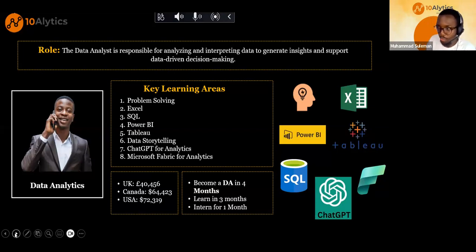So now back to where we are. What are the core tools you need to actually succeed or get started as a data analyst? Now, as a data analyst, I won't bore you with the functions of a data analyst. I'm sure if I throw the question out, you'll be able to enumerate who a data analyst is and what they do. But what are the tools? First of all, as a data analyst or a data scientist, or even a tech talent, you need to understand what we call problem solving.